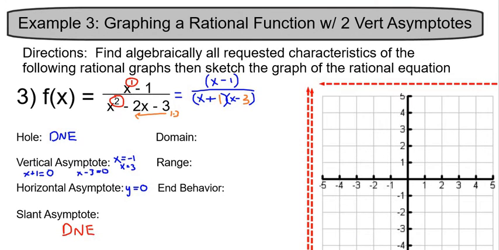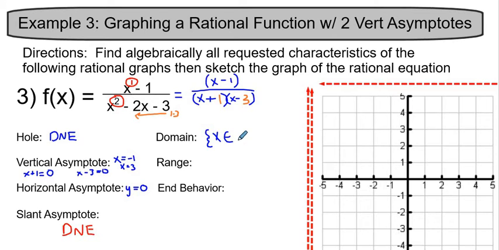Before we do that, please remember that the domain is always just going to be able to be found by looking at the vertical asymptotes and holes. That's really important on a test. You don't want to have to graph the whole problem to do this. These two domain restrictions right here, these two things here will be in my domain as restrictions. Earlier, you would have set these two things not equal to 0, and you would have written them with a not equal 0. We're just going to put that into the domain.